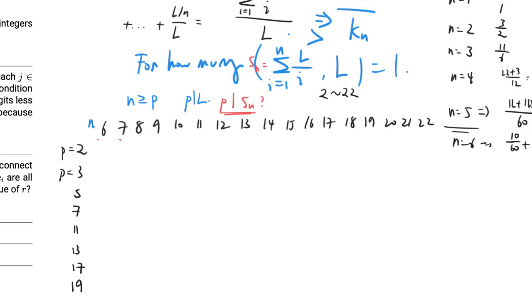So for 6 and 7, we do not see a factor of 2 in S of n. For 8, once 8 comes, the L has 3 copies of 2. But then again, 8 is the only one capable of eliminating the factor of 2 completely from L. So again, you would have one odd term with a bunch of even terms. So for 8, 9, 10, 11, 12, 13, 14, 15, this would always be the case.